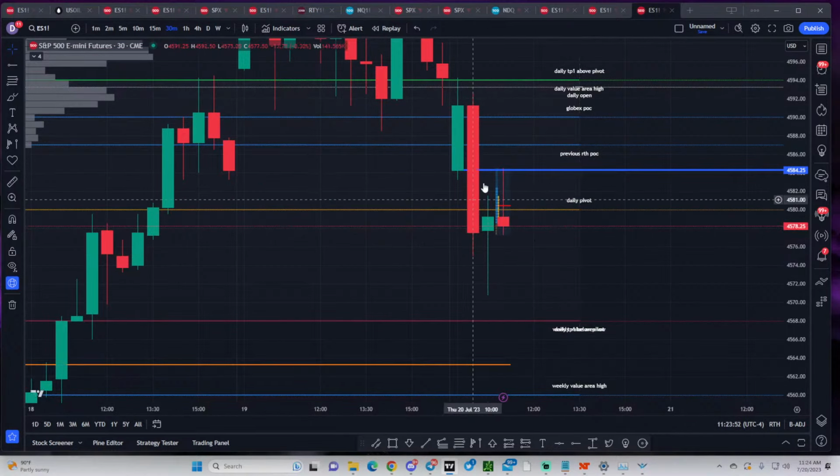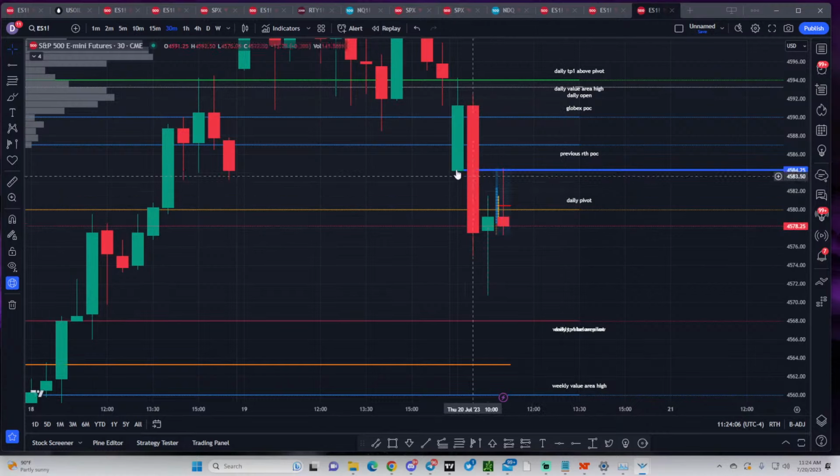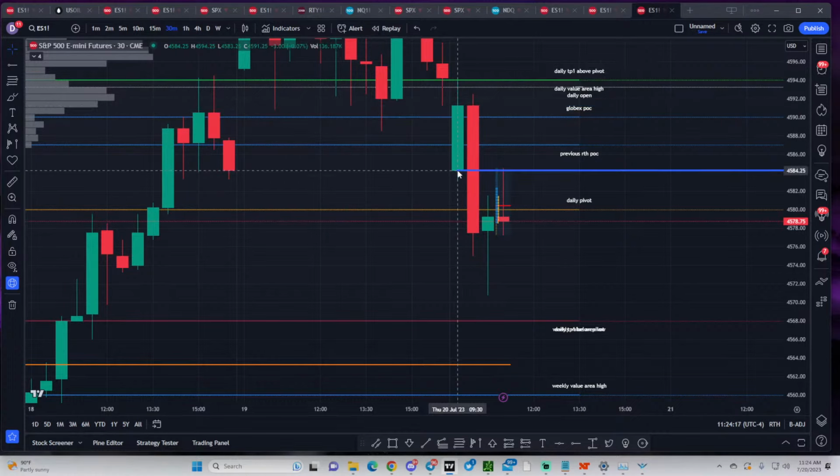And you see how this candle here came back and hit the opening price, and basically it went back down. Let me make sure that I'm giving you the right opening price. Now the opening price in the ES is here, 84.25. That was the open today.